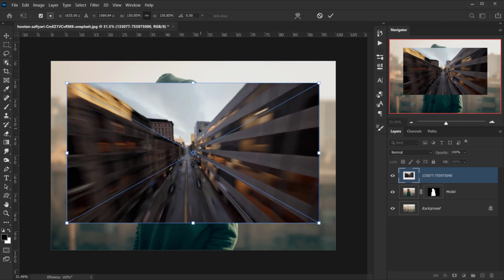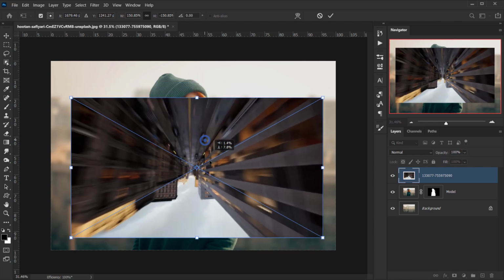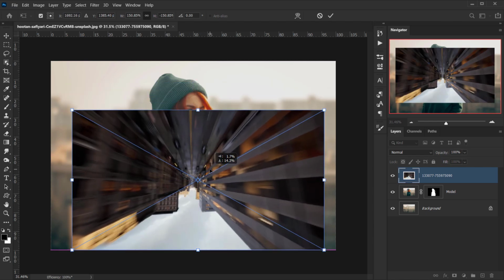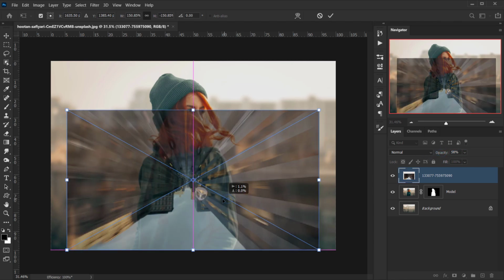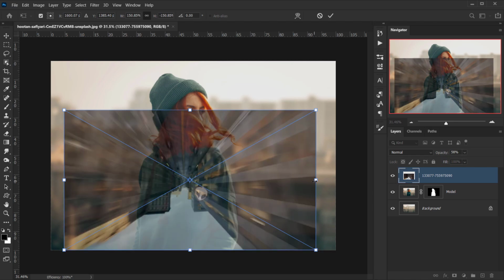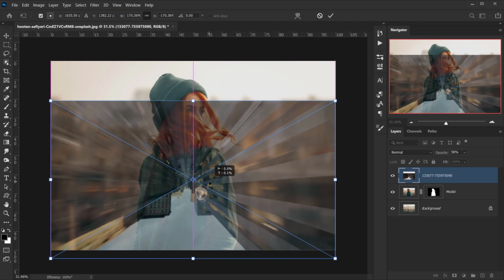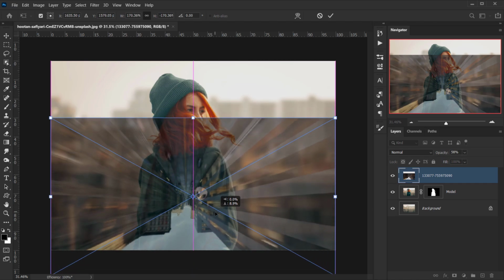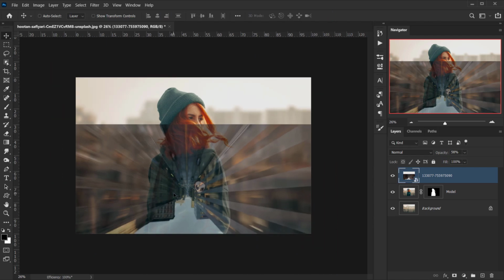So I want this actually to be flipped. So I'm just going to right click and choose flip vertical. And I want it to be down in here. So let's put down the opacity a little bit. And let's put it just right here. Maybe make it bigger to fit the canvas. Yeah. Something in the center, just like that. Maybe a little bit down. Yeah, I think I like this, and I will want to click on this check mark.